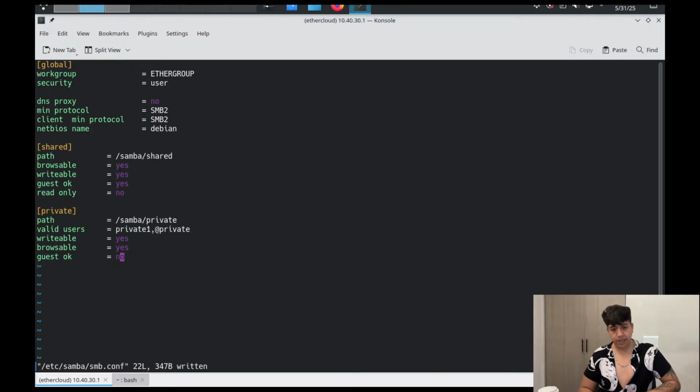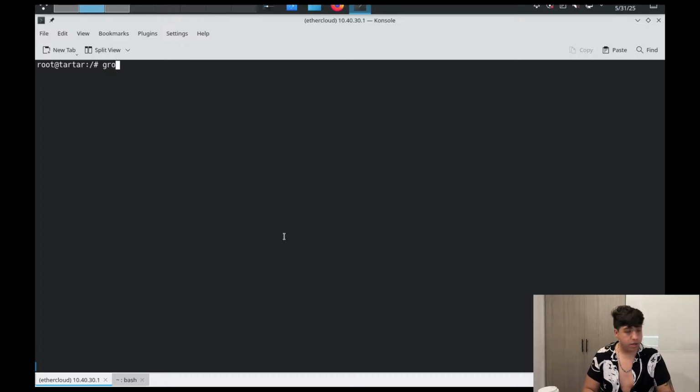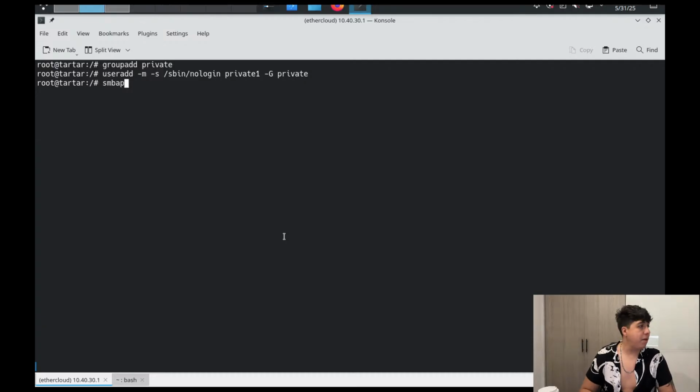With this in the line, let me do something. I'm going to create those groups and users now. groupadd, and I'm going to create what is the name? private. groupadd and useradd as well, -m -s, /sbin/nologin, SMB no login. This user is going to be named private one. Okay, and it is going to be part of private. There you go. So now smbpasswd, just to change the password when I add that user, private one. And with that it is a private user, and we're going to enable that user as well. There you go. So now we have a group.